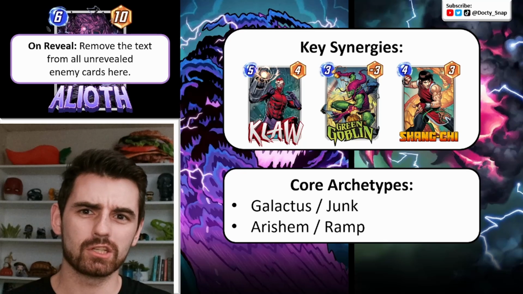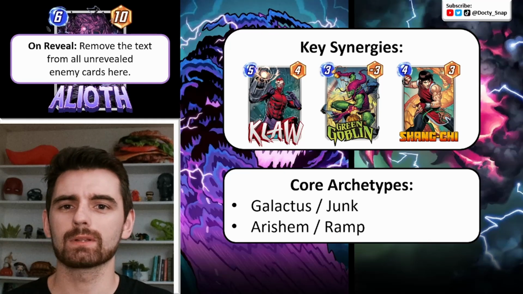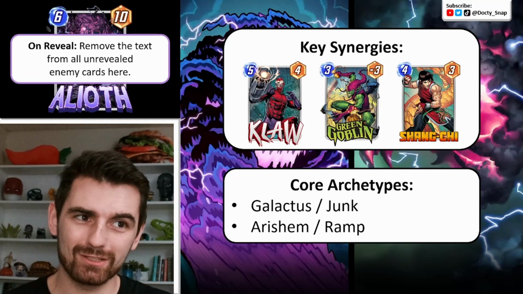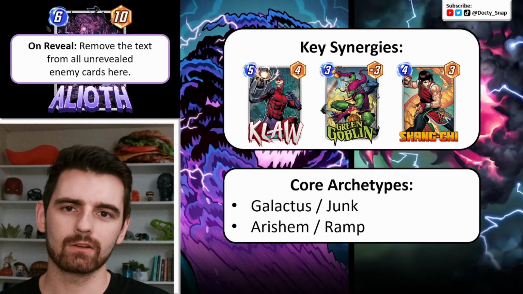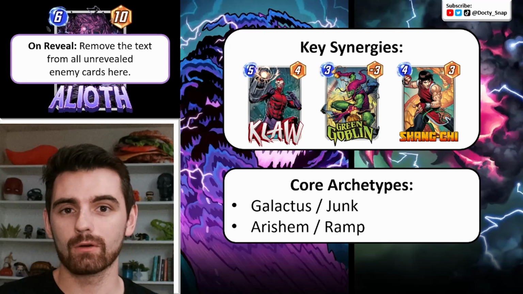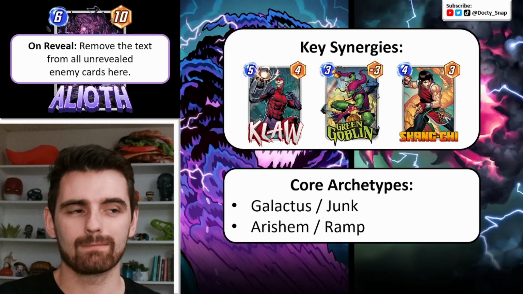He works well in junk packages. If you clog one of your opponent's locations, or even 2 of them, and you know where they're going to play their cards on the last turn, you have a very nice chance of just turning off their entire combo with Alioth. Shang-Chi can also work well because Alioth likes having priority. Shang-Chi doesn't like having priority. So you have them both, and if you end up having priority, you play the Alioth. If your opponent has priority, you play the Shang-Chi. Okay, it's nice to have both options.